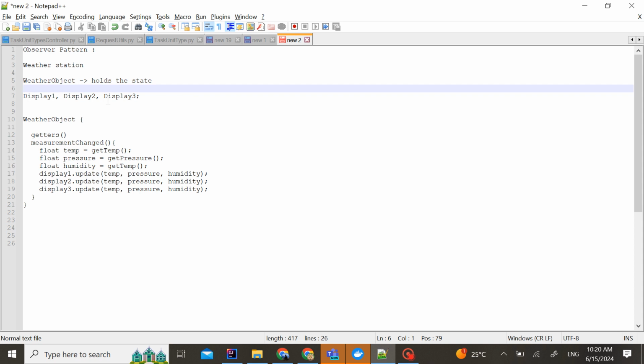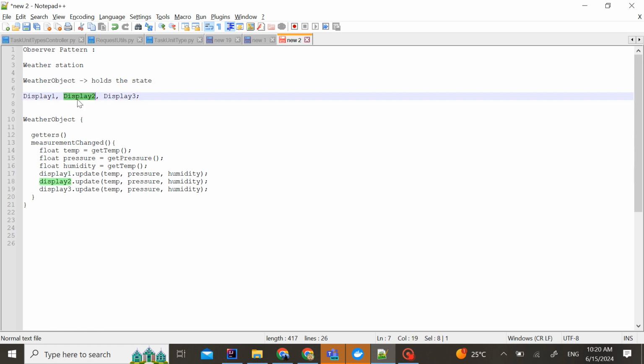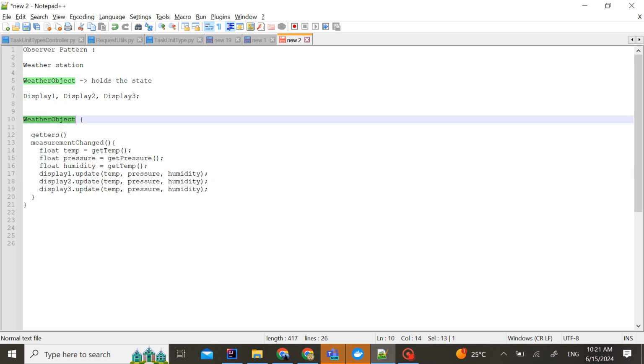The first and most basic approach that comes to our mind is that the weather data object must have a measurement changed method, and it should have the respective displays. I should call their methods to send the data points which the weather object is holding: temperature, pressure, humidity.